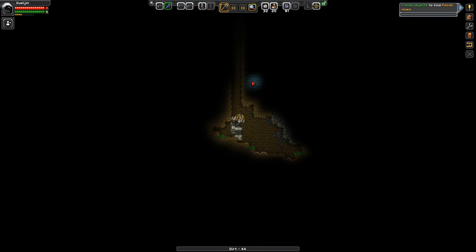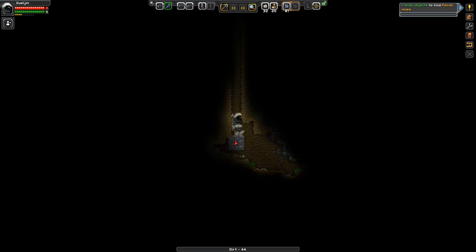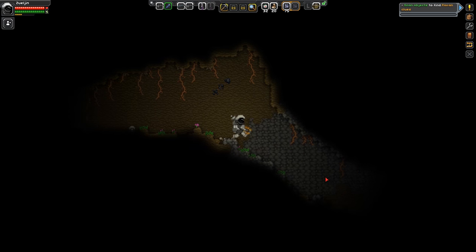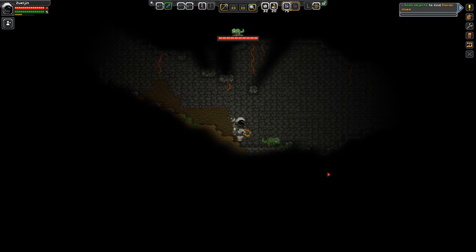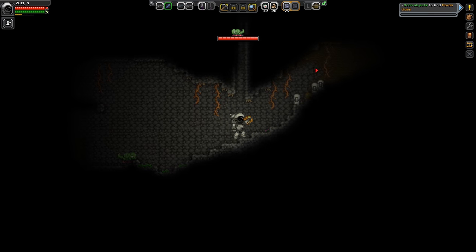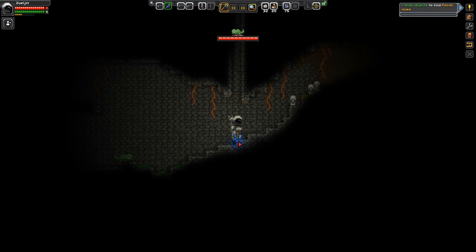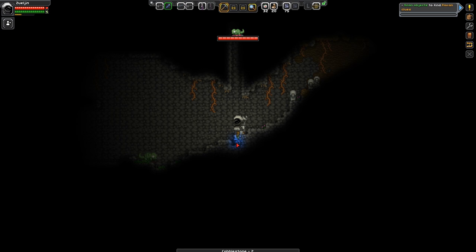I should have went down the other way, shouldn't I? Yeah, I think so. Okay, let's go down the other way, just in case. Because I want to just be able to go straight up, you know? I want to just be able to go straight up here. Alright. Down we go.